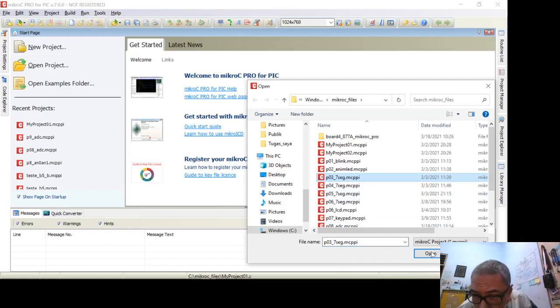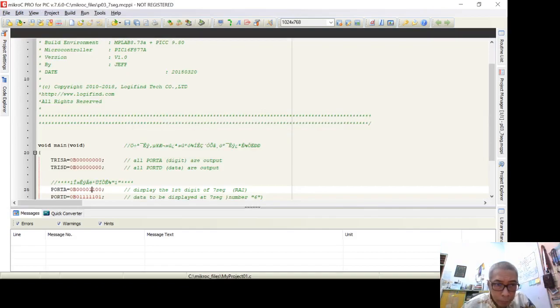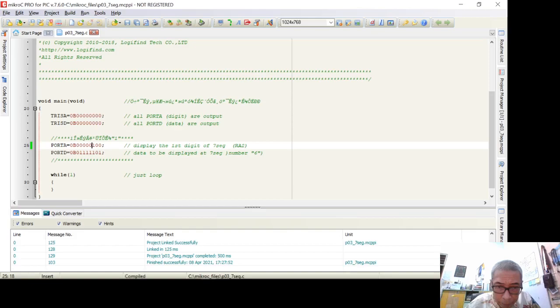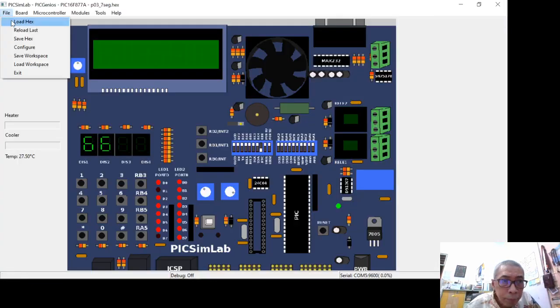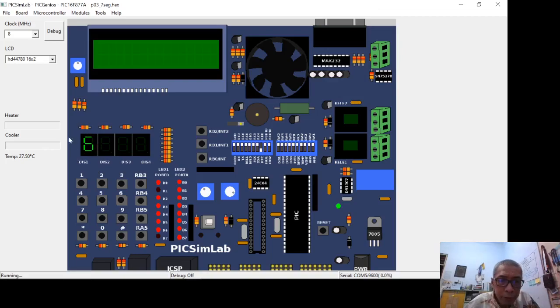So this is one. Sorry, I want to make it 0 here. So this is the pattern of the 6. Okay, I build. So this is only for the first display.